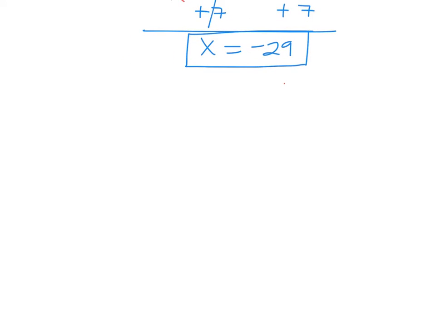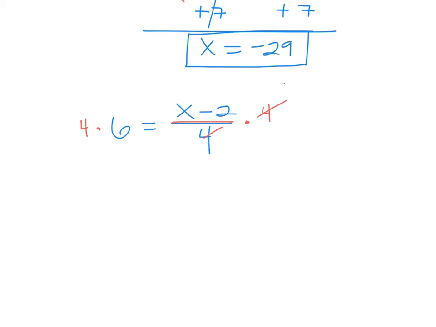Let me show you another one. See if you can help me set this up. So if I have 6 equals x minus 2 over 4, okay? We're trying to isolate the x. What's the first thing we're going to do? Multiply. By what? 4. Multiply by 4. So I'm going to multiply by 4 and multiply by 4 because this is saying divided by 4.